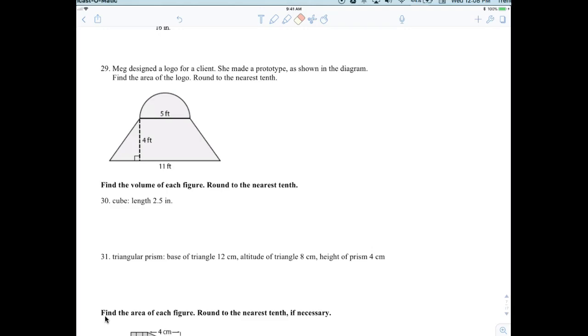All right. So let me identify this just to make sure you understand. Eyes up again. This shape right here is the what? That's the trapezoid. That is correct. All right. The one on top is the what? The half circle. Everybody good with that? So, what is the formula for area of a circle? Pi r squared. Do we want the whole thing? No, half. So it would be 1/2 pi r squared. Now, who remembers what the formula for a trapezoid is without looking it up? What was it?